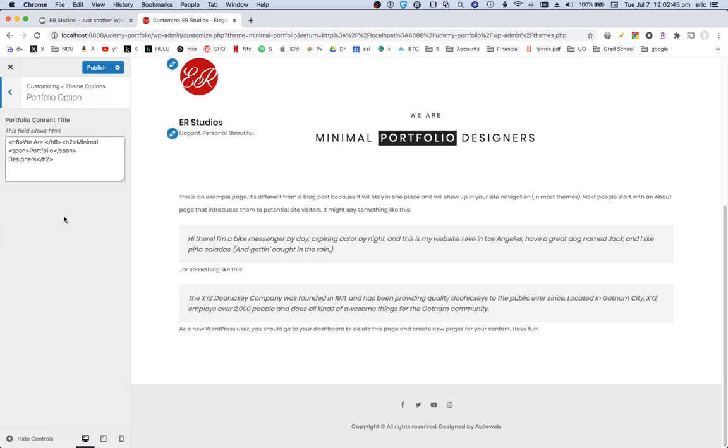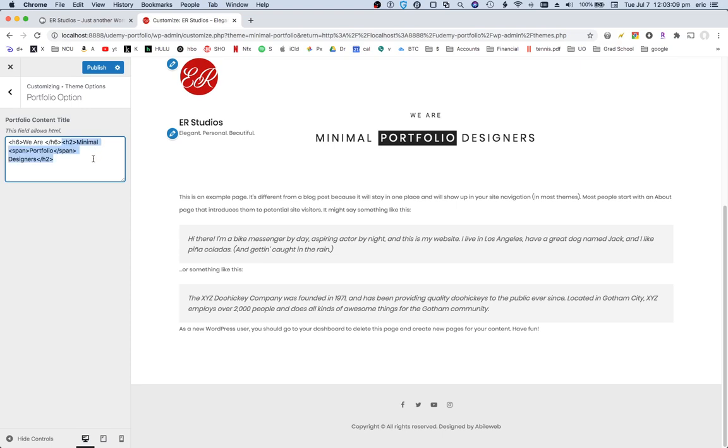A portfolio option, portfolio content. So this is going to be my home page, and you can see this is hopefully some of the only coding we're actually going to do. Here you can see it has a header 6, we are, and then this is a tag for a header 2.